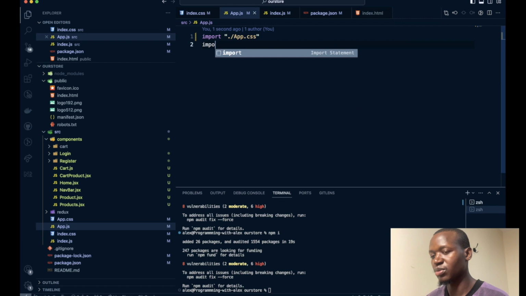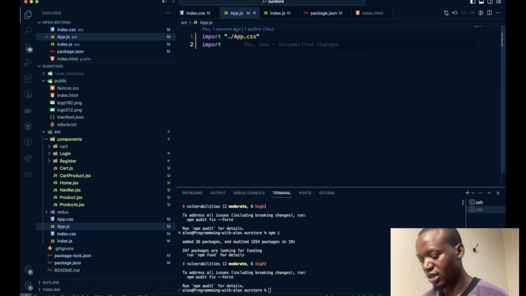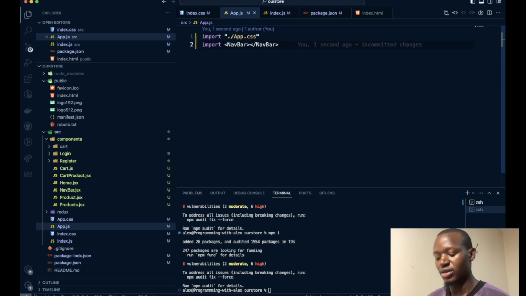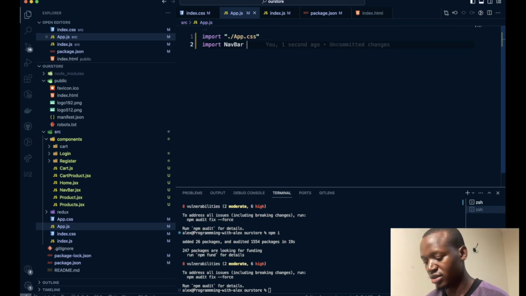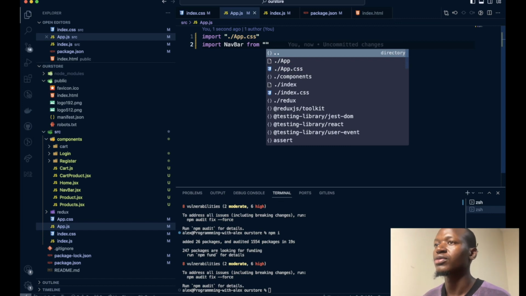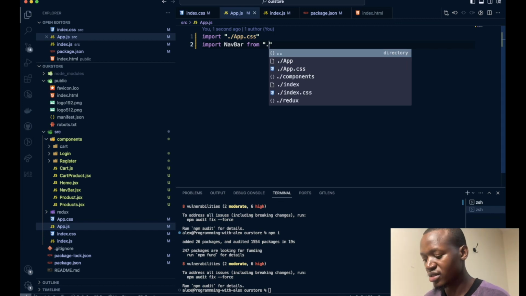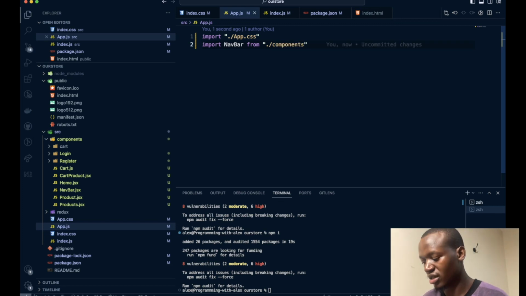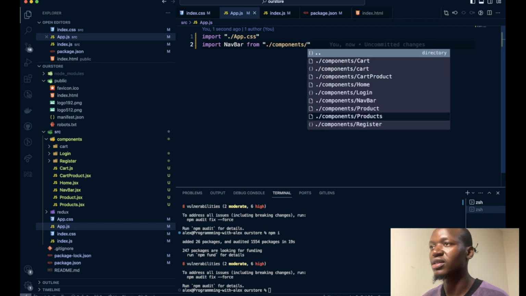We go on to import Navbar from slash components slash navbar. You can see it here.